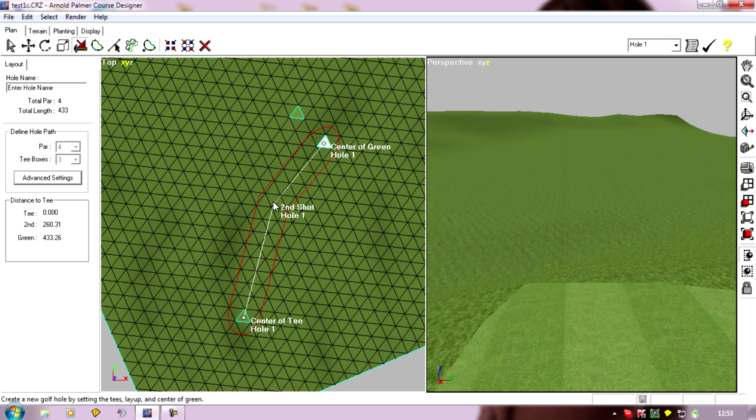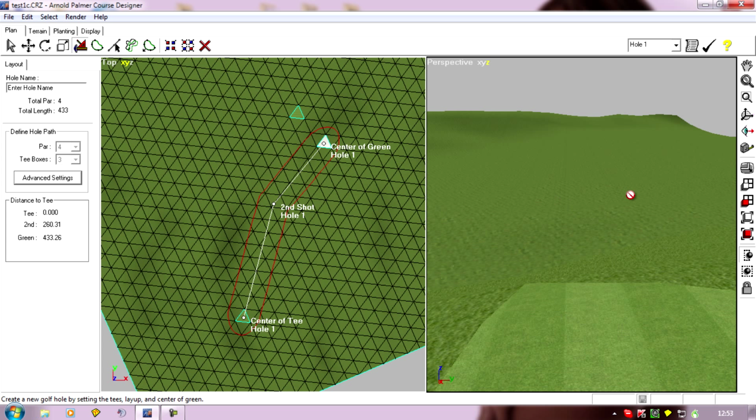Now this hole path is what the computer players will follow as much as they can, so when they're on the tee they're going to try and drive to this point here. What it'll also do is set the default view when you're standing on the tee. So when we're standing on our tee, before we rotate, we should be looking at that point there.